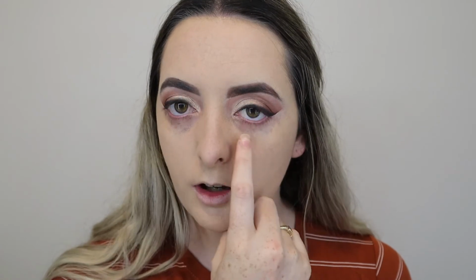If you can't get the NARS foundation for a substitute, I recommend the L'Oreal True Match foundation or the Australis Fresh and Flawless foundation. They are both incredibly amazing and they are a perfect substitute for this type of look. As you can see, I don't like to put a lot of product on my under eye area. I stop the foundation about here because that's where I put the concealer.